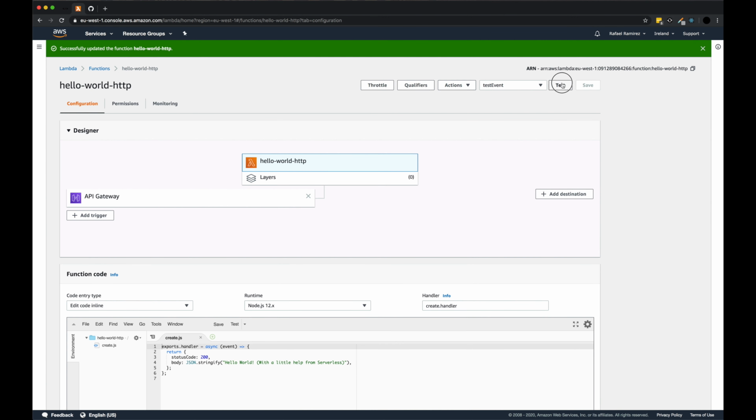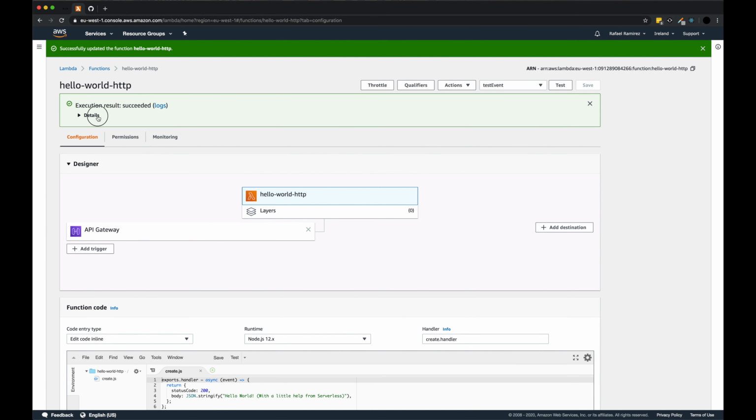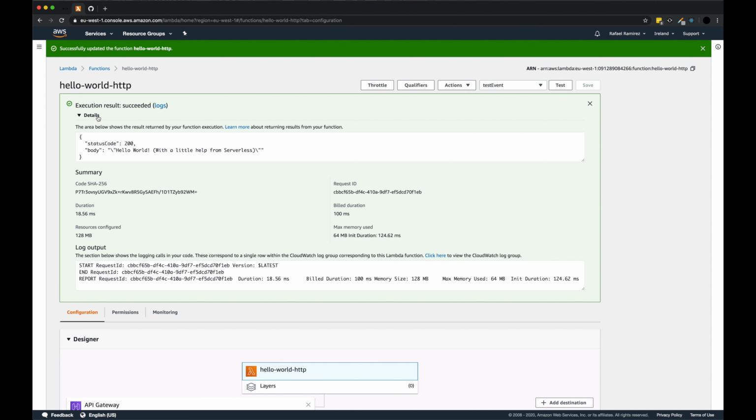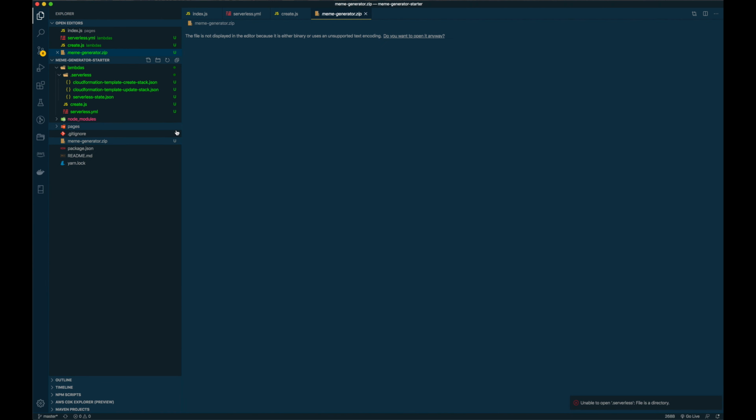I'm gonna click on test and voila. We have a new way of updating our Lambda functions. It's still quite cumbersome though. As the number of functions in a project expands, you can imagine this being pretty impractical. We have, I think, 140 functions in production at People, which is a startup I work for. So I cannot really imagine myself doing this whenever I want to update a function. Thankfully, there is a better way.